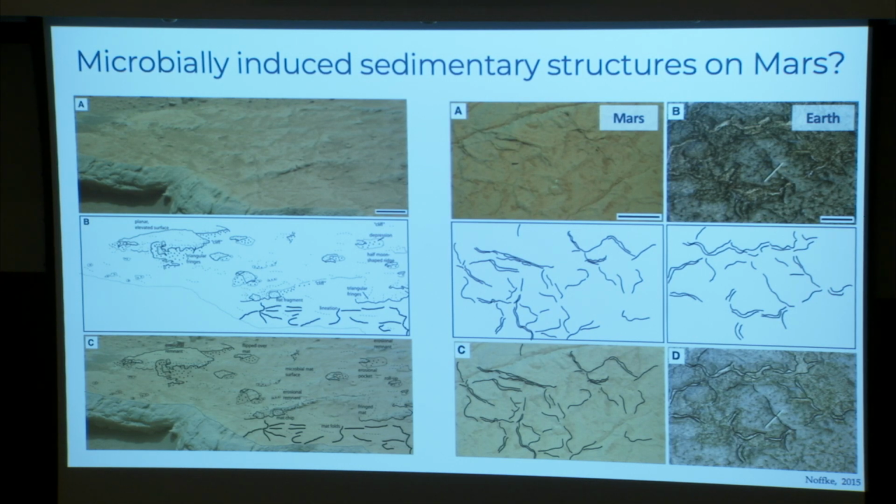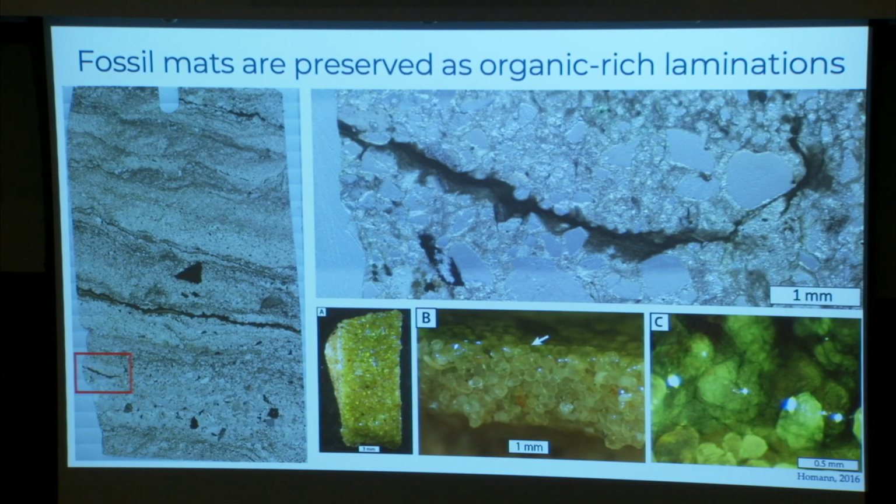But I really like microbial mats, and microbial sedimentary structures can really tell us a lot if it's done in the right way. But this is another cautionary tale: morphology alone is not enough. A few thin section images of these mats of the Moodys Group. That's an entire thin section image. Here you see a close-up. You really see that these mats are preserved as organic-rich lamination that drape and stabilize former quartz grains. And below is just a modern analog.